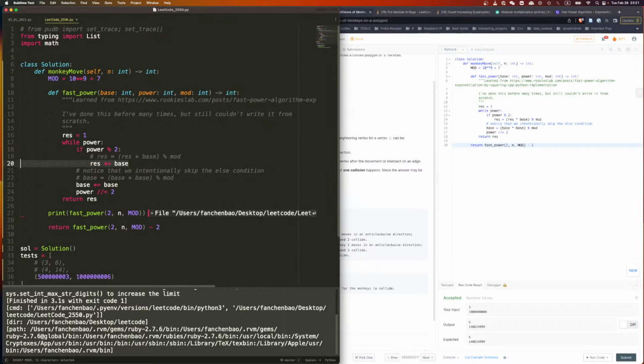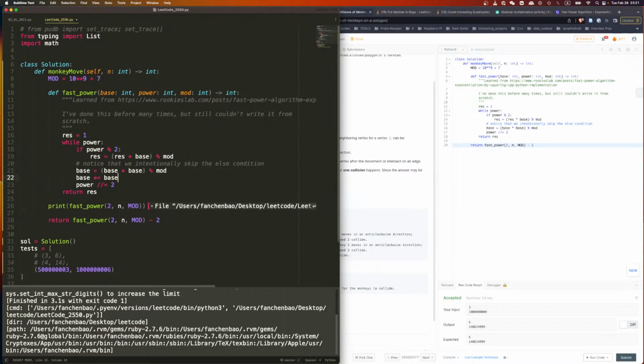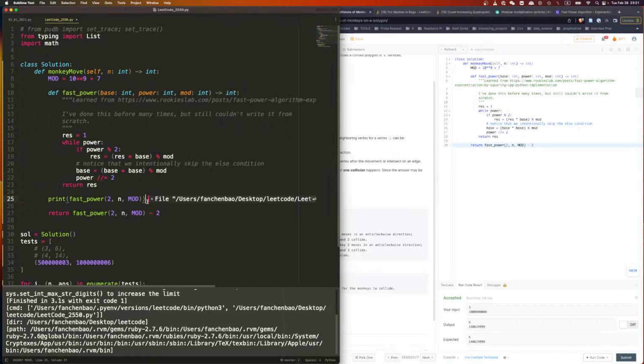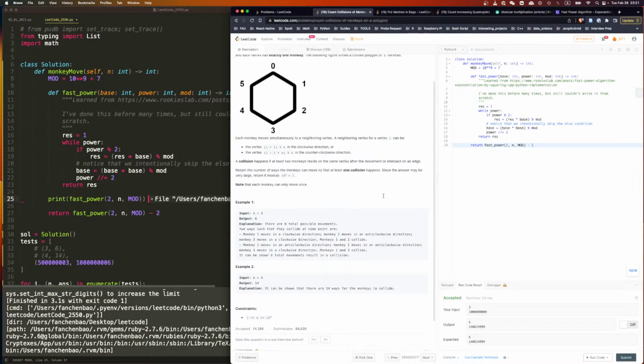So the result is this mod, and basically we're saying this mod is equal to, oh my god, there should be this -2 mod.